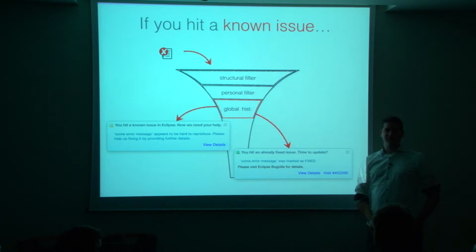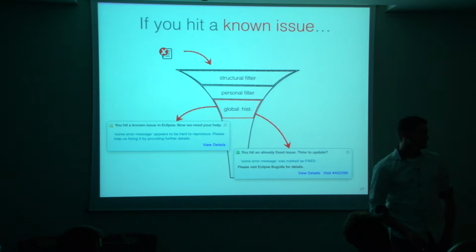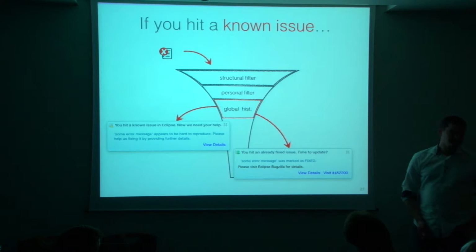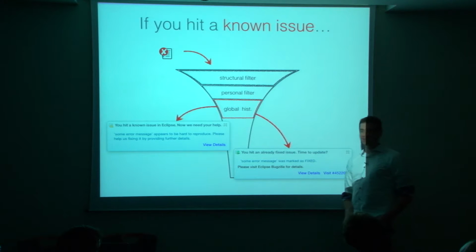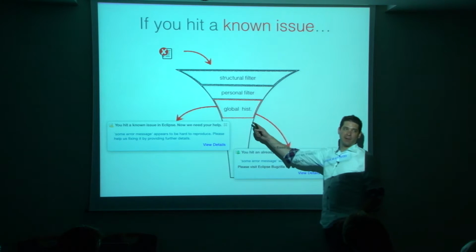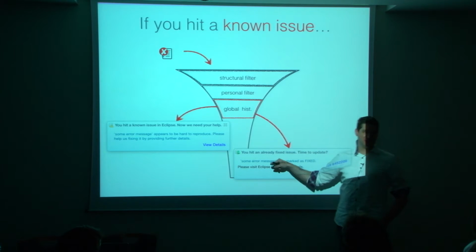Questions for this topic? Last row, yeah. Is it possible to also provide the frequency of the error? Do you know how many persons raised this error? I'm pretty sure I know how many people hit that issue on the server side. I can't tell you how many people actually didn't send the error report based on this filtering here.